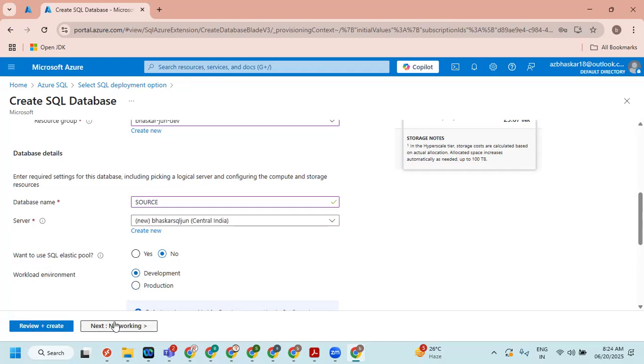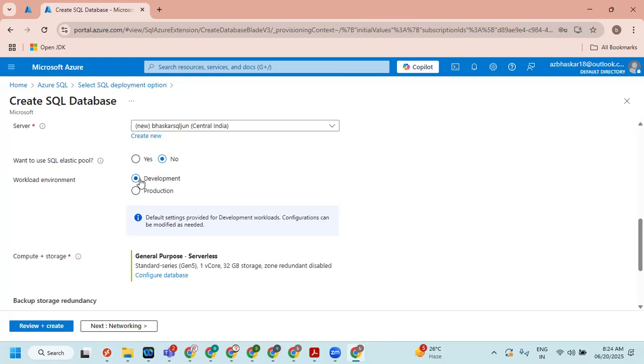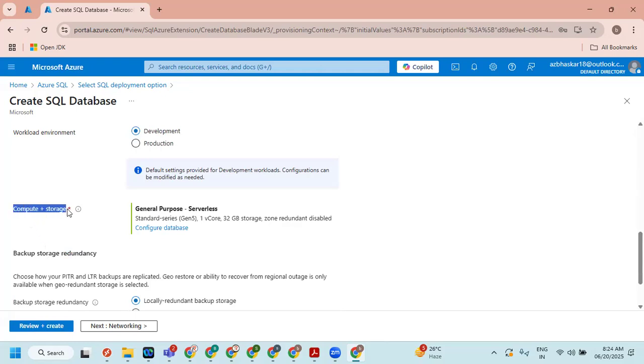So let's take a development environment. When I take the development environment, you can see some change, but I don't even need to choose any kind of development environment. So the server is selected, the server is available now, and compute and storage we need to specify. For our own practice, we are going to use a basic configuration for educational purposes. If it is a company, you can go for different kinds of configurations as per the solution architects. So there is a Configure database option.